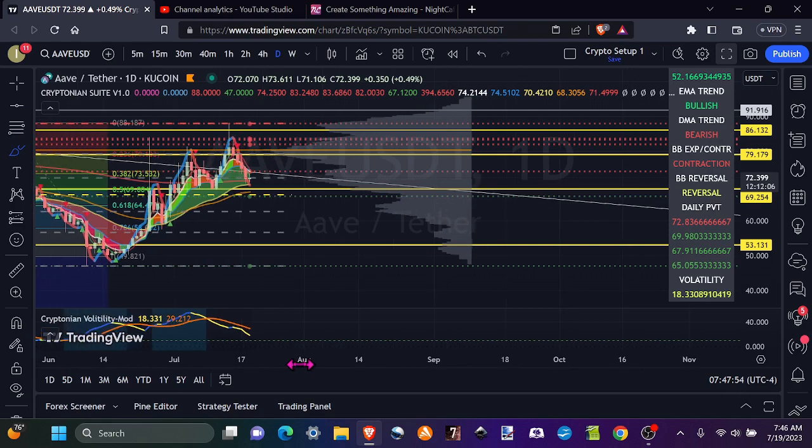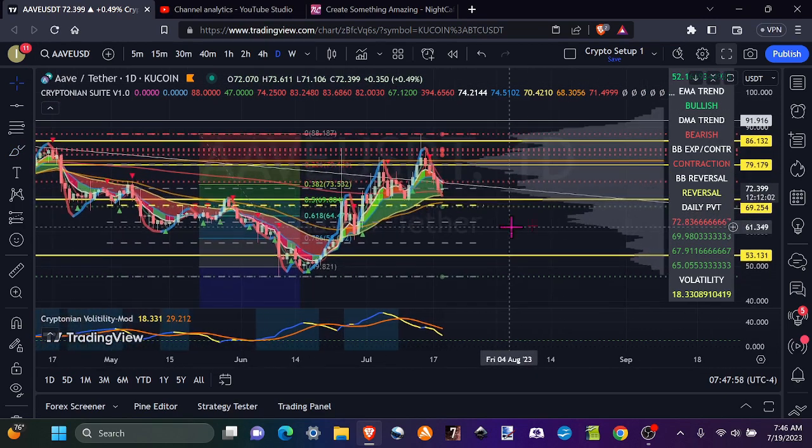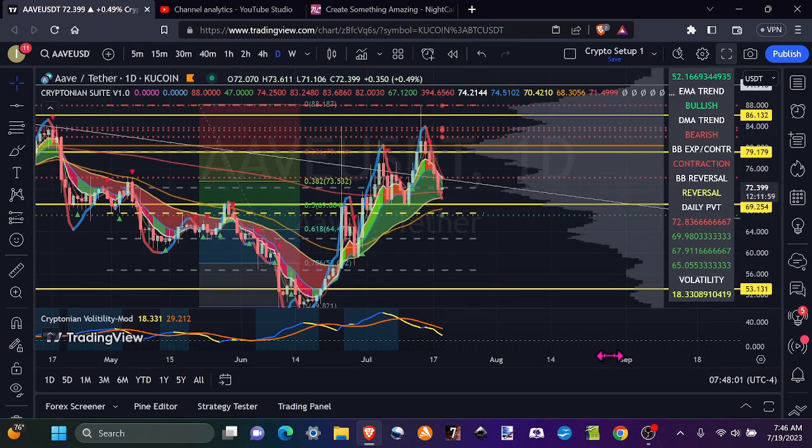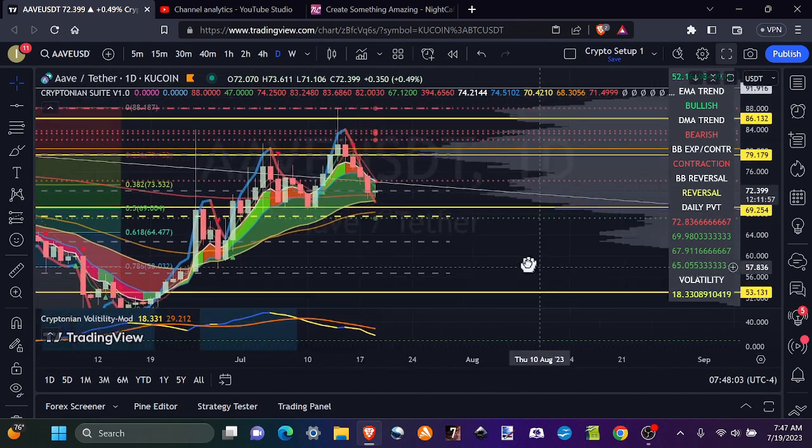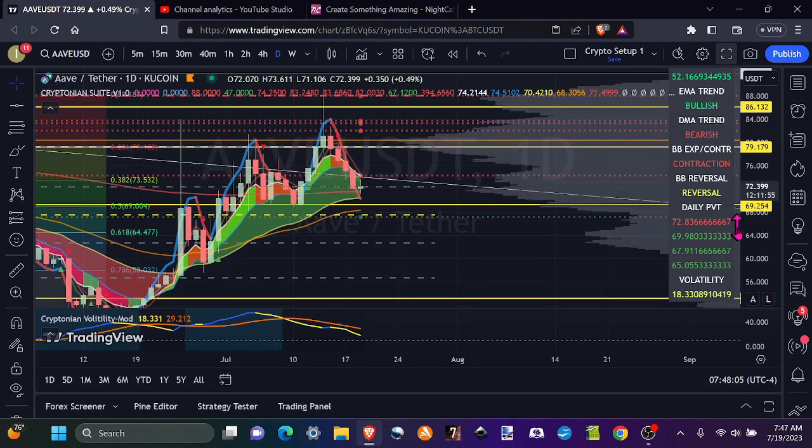I'd say be patient if you're not in position. Be patient. And again, I can't give trading advice or investment advice. I'm not a financial advisor, but in my opinion, taking positions down here as close to 69.25 as possible is probably for now not a bad position to take, but hold a tight stop loss. That's what I would do.